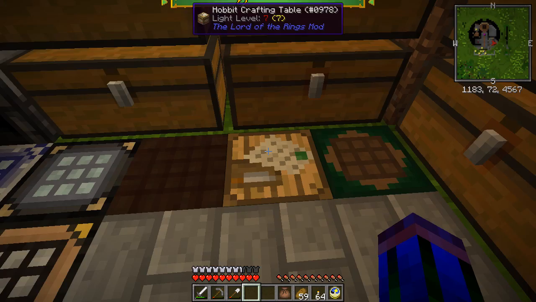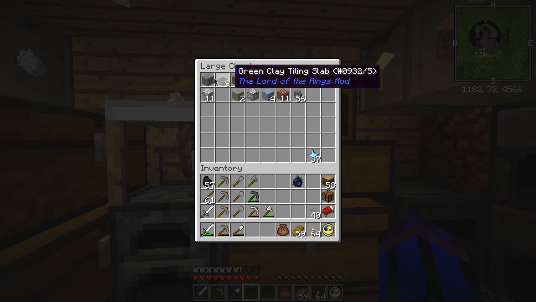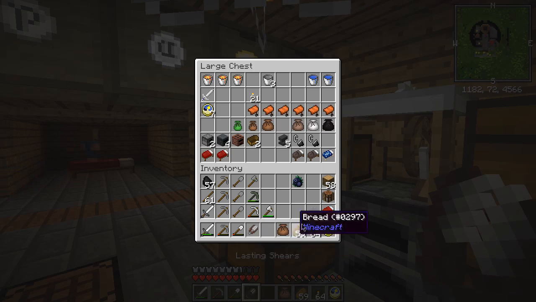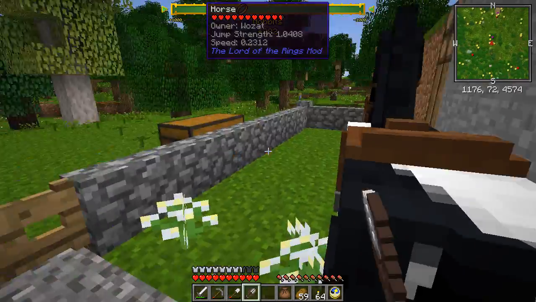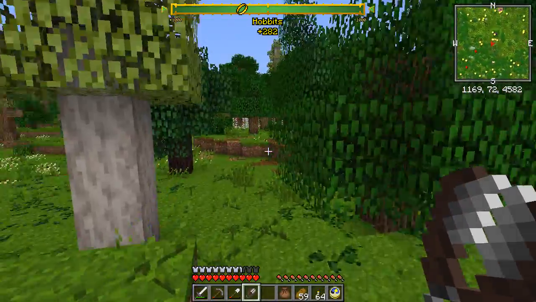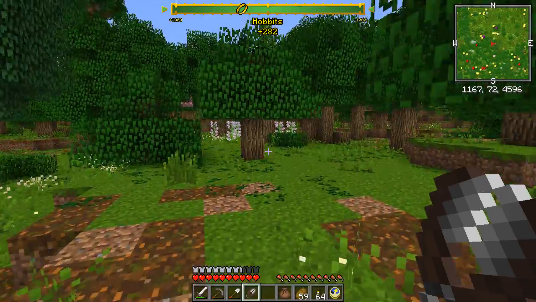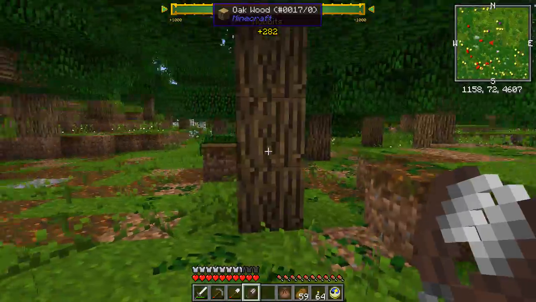Okay, have I got the Hobbit crafting table? No. Have I got any... No. Which means I gotta take some shears and I gotta go on a shearing spree. Well, might as well do it now. Pardon me, guys. Gotta go find them sheeps. I know there's some sheeps around here somewhere. Somewhere. Well, I saw them.